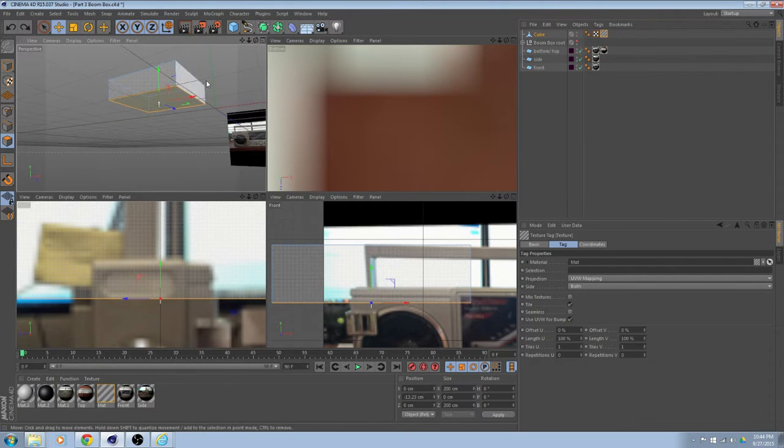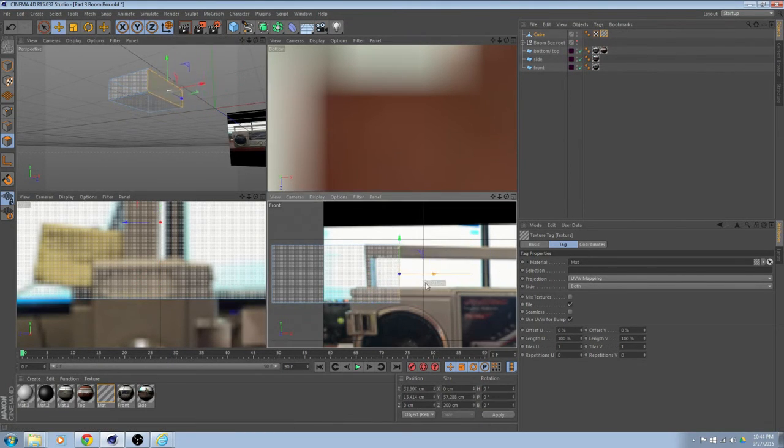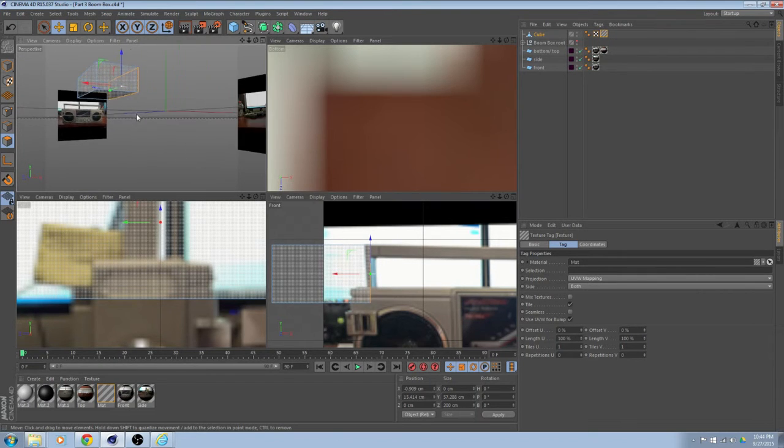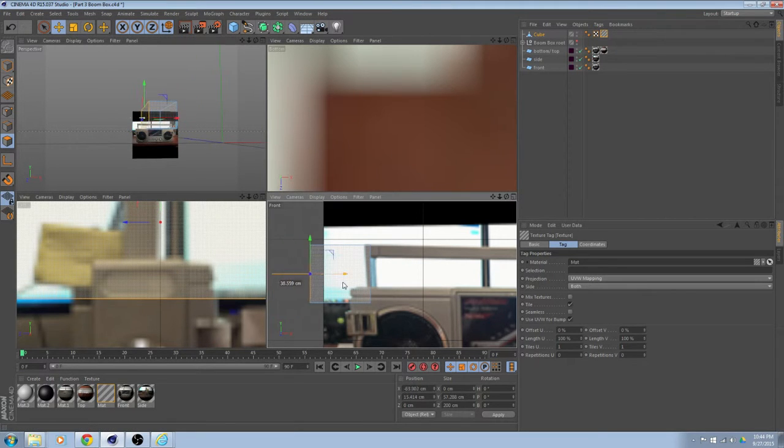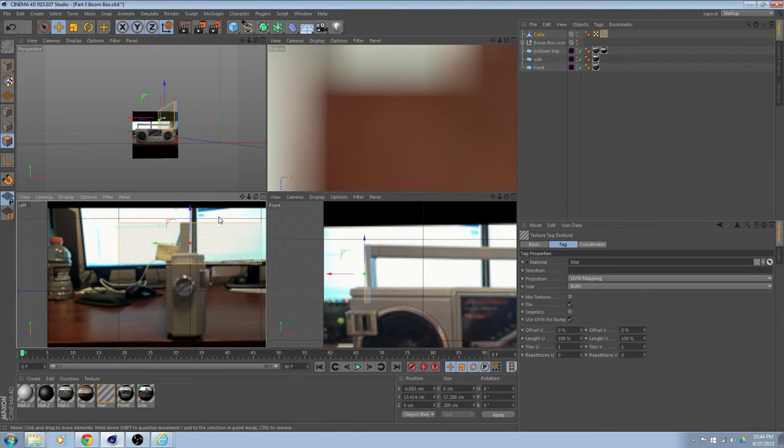Now I'm going to select the side and bring it in. I'm going to make it the width. I believe we want to go with the gray, because that looks like maybe there's something on that monitor that was in the background when I took that picture. I'm going to take the other side and bring it in a little bit. Alright, that works.